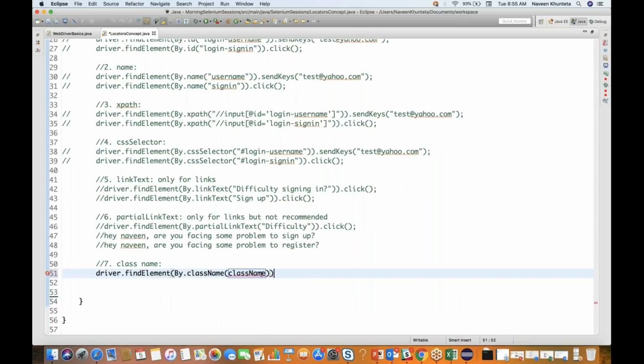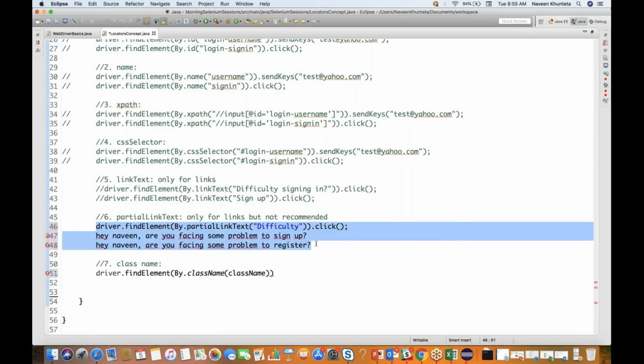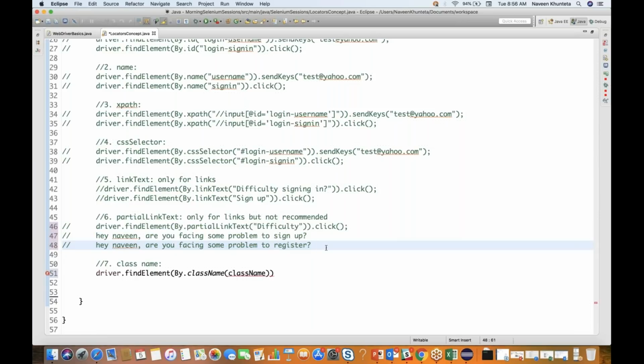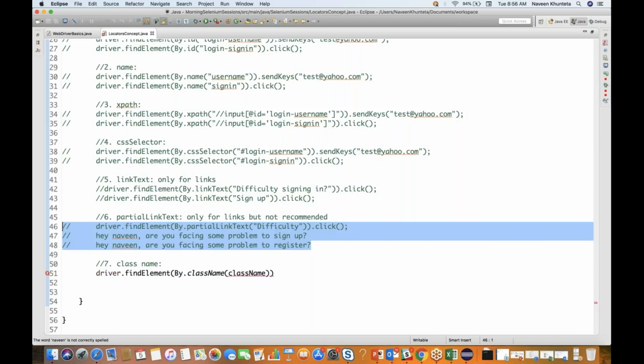Okay, I'll tell you. Let's see, you have these 3 lines. Just select all the lines and press... Are you using Mac or Windows? Windows. So just press Control and /. And for Mac, press Command and /. For comment and uncomment it's the same thing. If you really want to uncomment, select the lines and then uncomment. Now again comment like this.